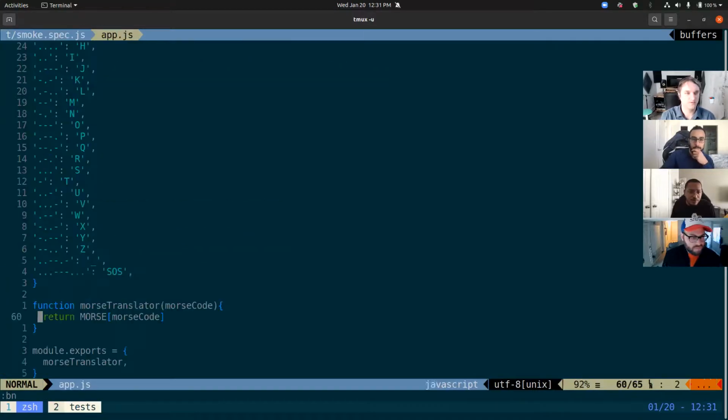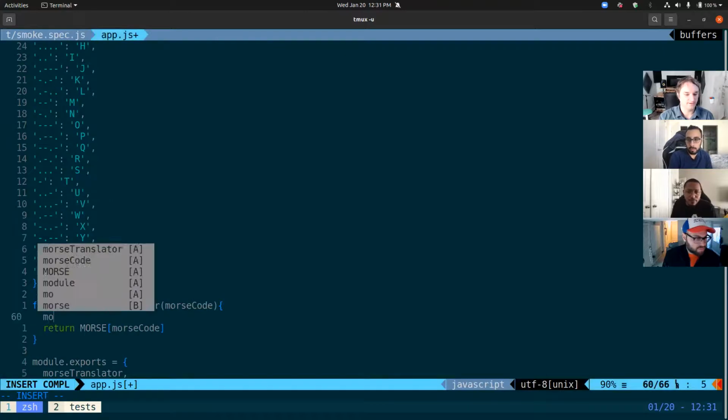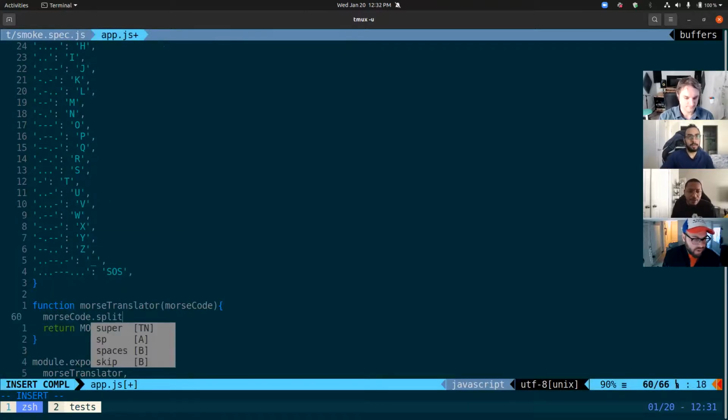Cool. So now we would have to go to our translator. And in here, we would return back. We're actually going to have to start looking at the string now. We might have to actually split the string that's being passed in. Split on what? I would split on 3 spaces, honestly.